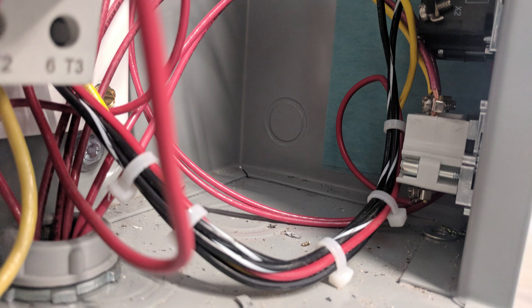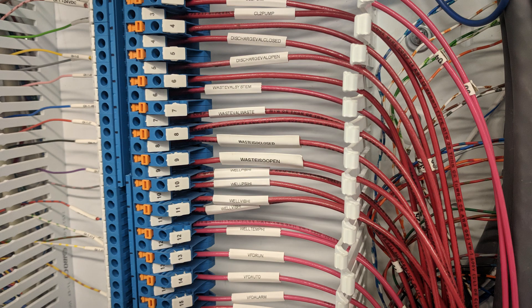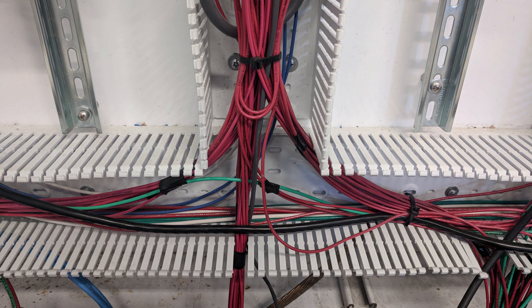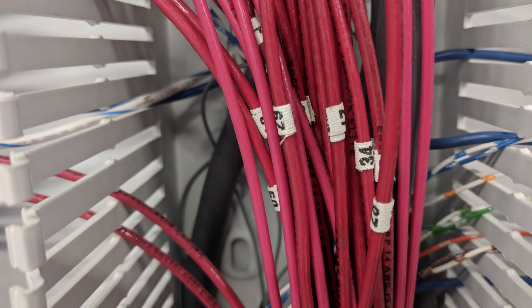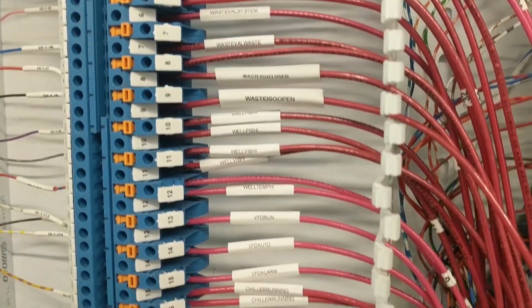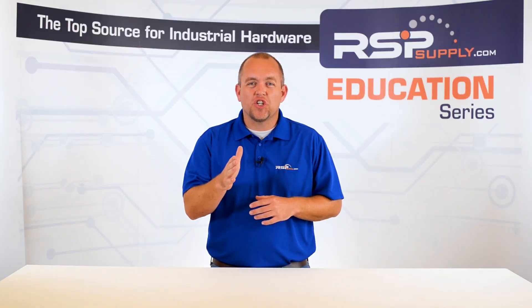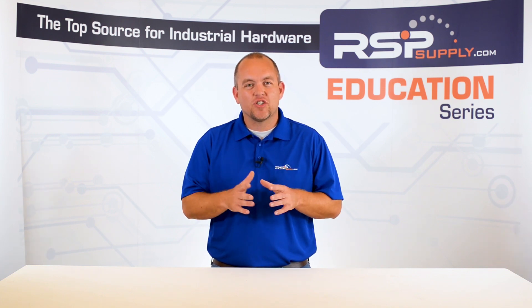Once the panel is installed, you can begin the field wiring phase. This step will require you to coordinate with the electrician responsible for pulling field wire to the enclosure holding the control panel. It is very important that during this step, all of the field wires are labeled clearly and identified clearly so that you or the person landing the field wires understands clearly what wire is associated with a particular signal. If mistakes are made during this step, it can lead to a lot of headaches when time comes to start everything up and begin testing. Work closely with the electrician on site to make sure that everyone is on the same page and everyone is following the same plans to avoid any issues.